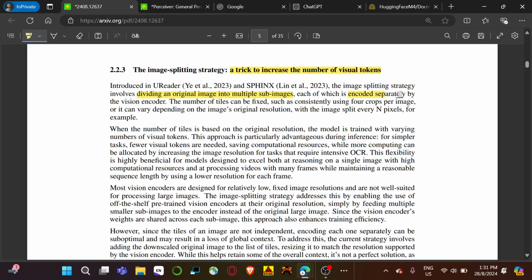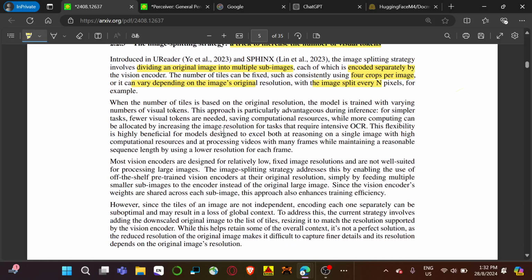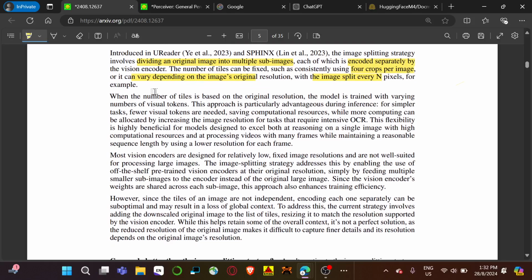The number of tiles can be fixed, such as consistently using 4 crops per image, or it can vary depending on the original resolution, with the image split every n pixels, for example. Isn't this just splitting into patches in some sense? I'm not so sure.